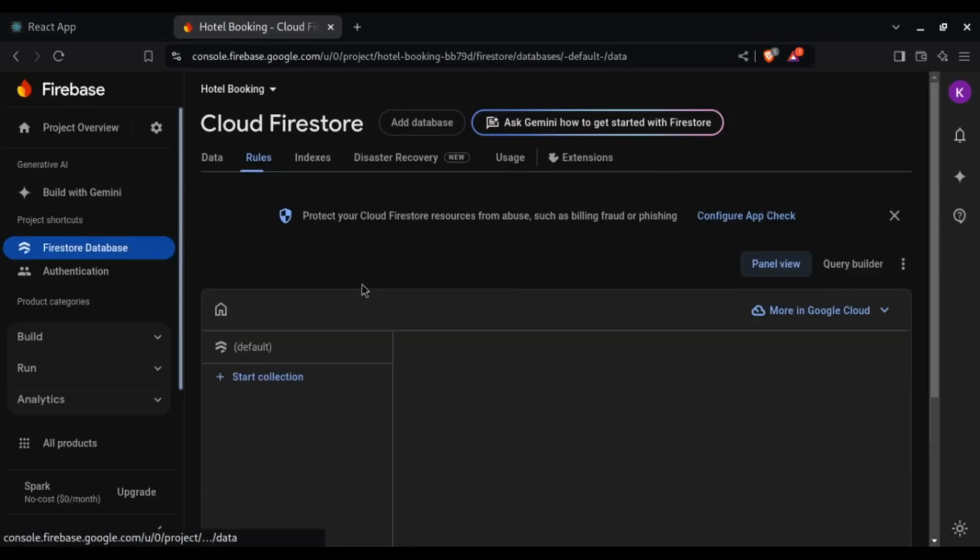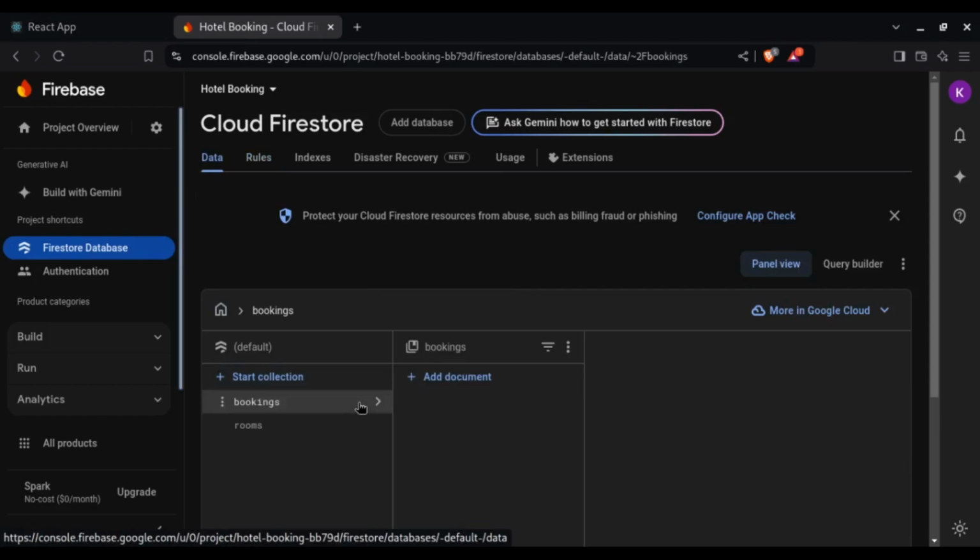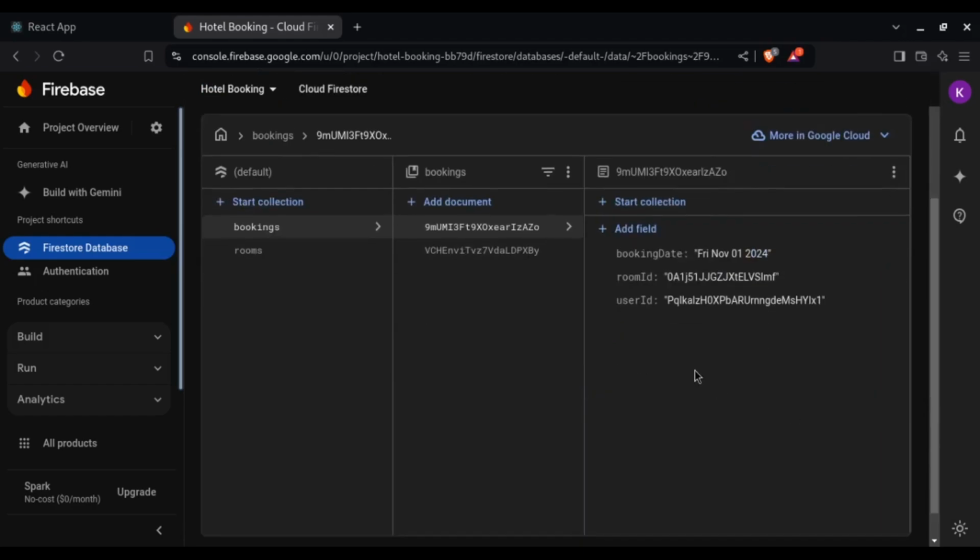Then Firestore database should also have bookings collection. It does.